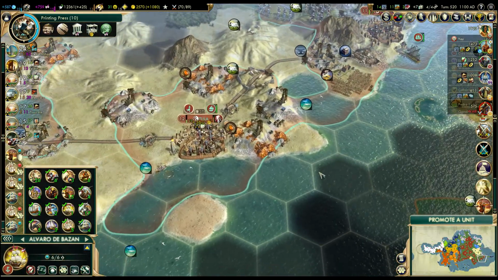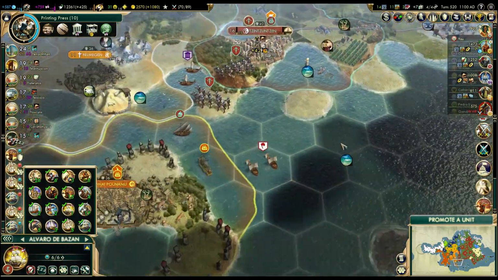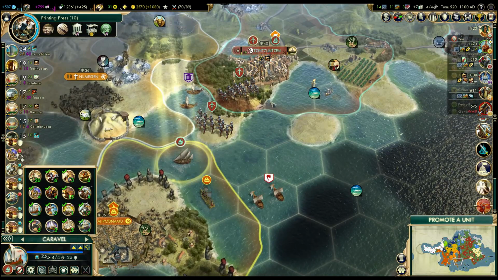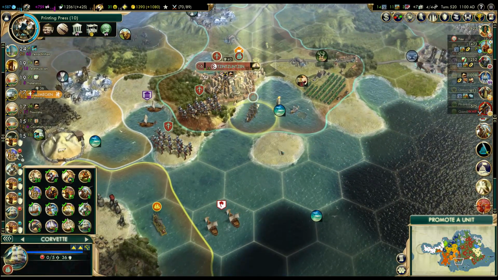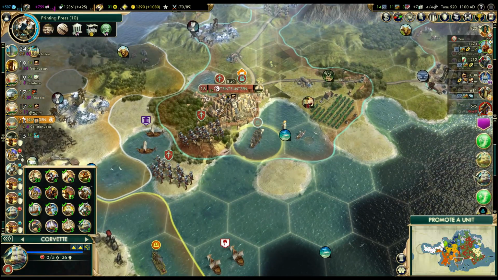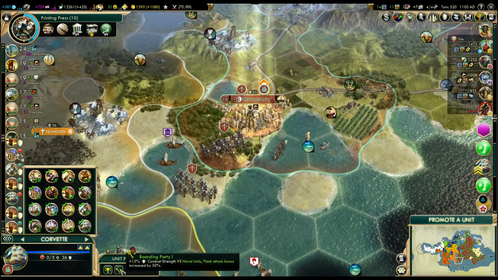Okay, any more upgrades? No, not yet. But we upgrade, where is it? Here. Scarabell. So why not? And we just got a free Corvette. Okay, that's quite convenient.